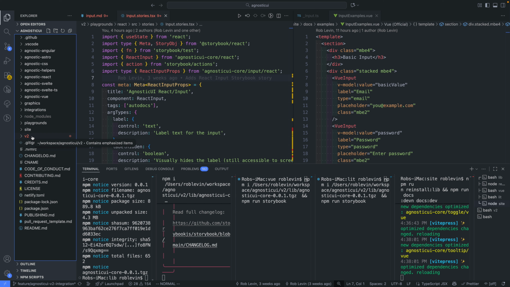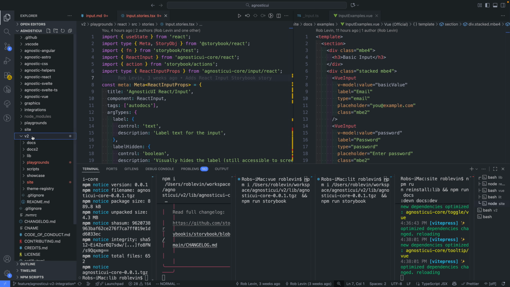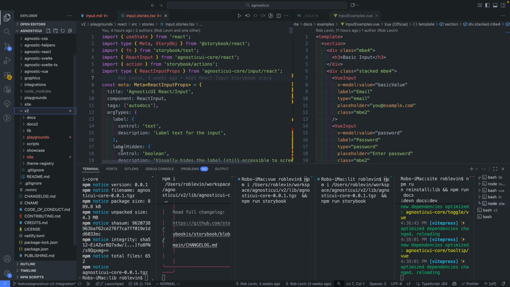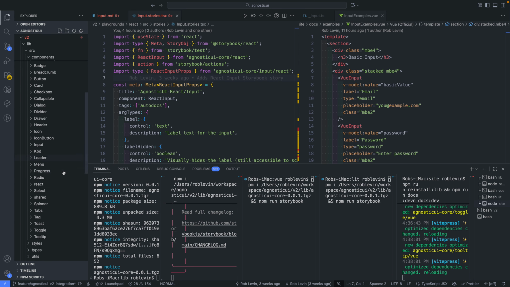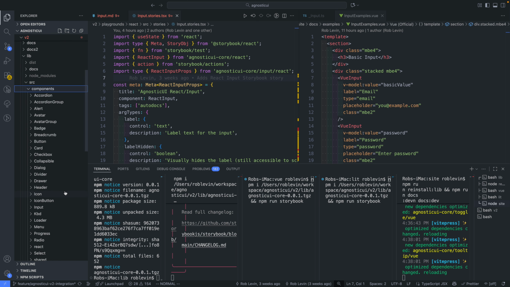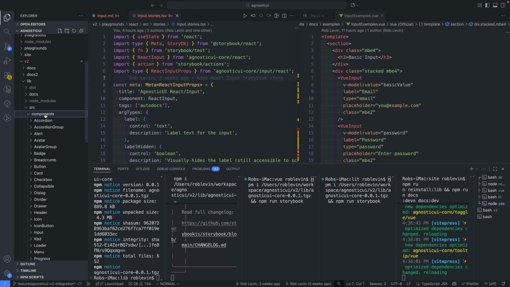So I have a topic branch where I'm doing all this work, and I just carved out a little V2 directory here. Lots of stuff is in flux. It's very much a work in progress. But I do have this lib directory where the actual components live. Make this a little wider. And I think I'm almost up to parity with V1. I might have omitted a couple components that didn't seem to make sense to me anymore and added a few new ones, but I'm making good progress.